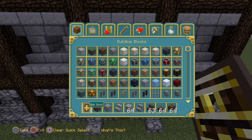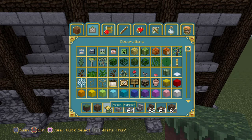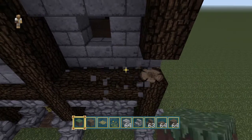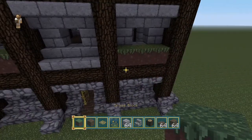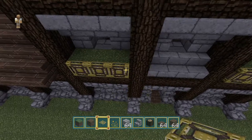And let's see, I'm also going to get some grass and a wooden trap door and some flowers. Take these out. Oops. Add the grass, put the trap door on them, shut them all. And put some flowers in.